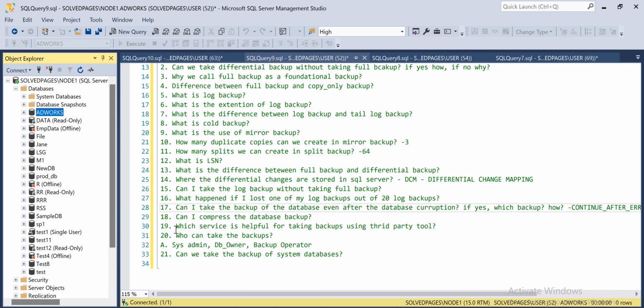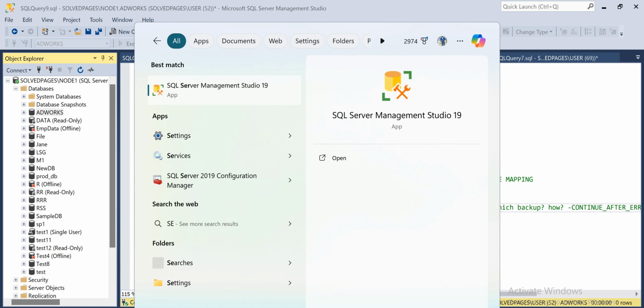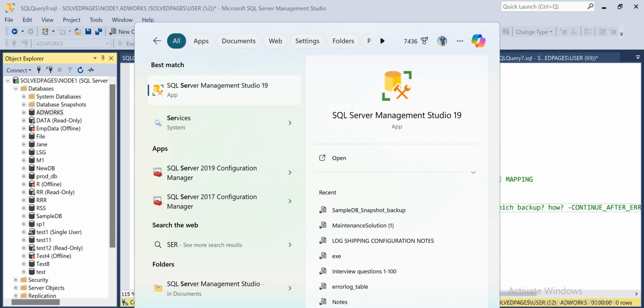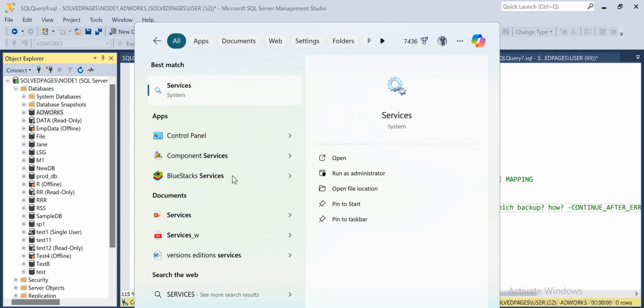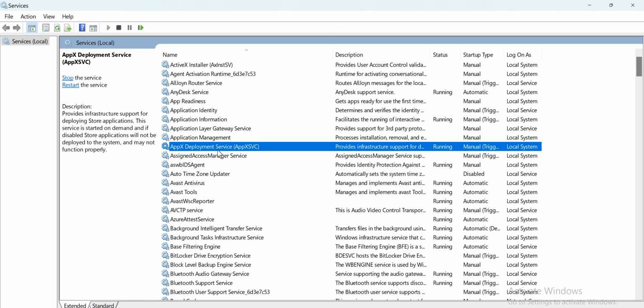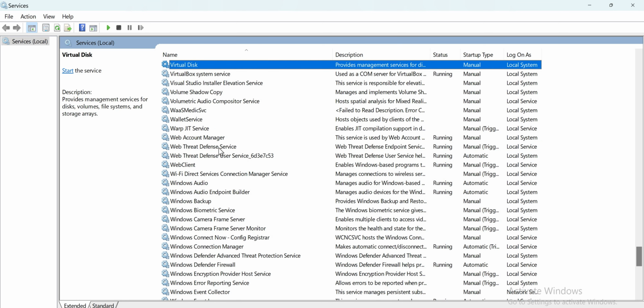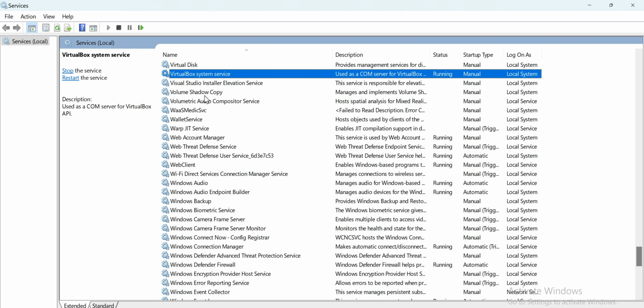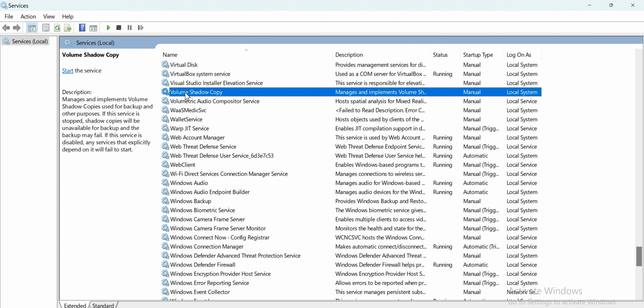The 19th one, which service is helpful for taking the backups using a third-party tool? If you're using any third-party tools to take care of the backups, then there is a service which will be useful, that is the Volume Shadow Copy Service. There is a VSS writer. So if you go to the services, here there is the Volume Shadow Copy service called VSS writer, this one.